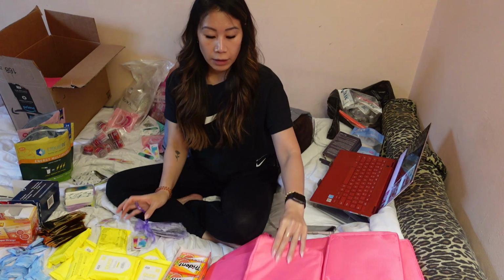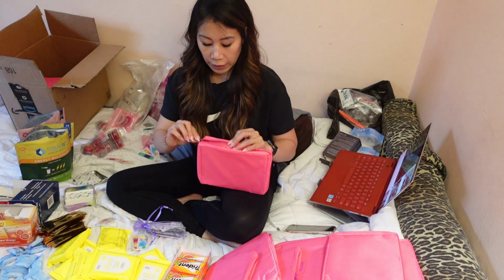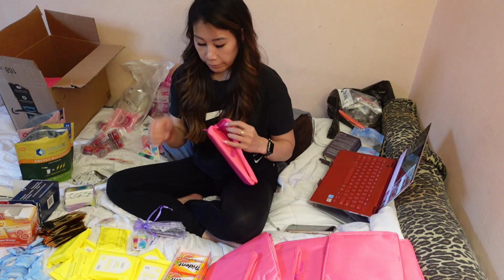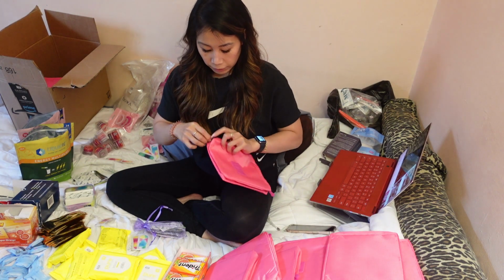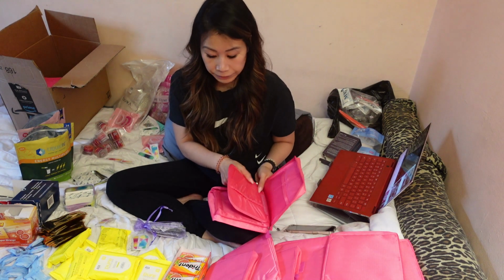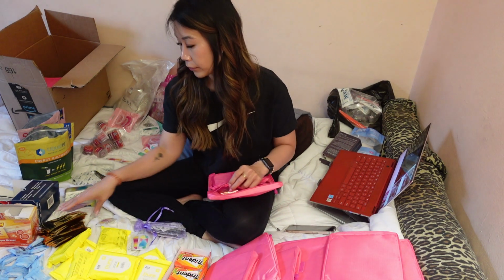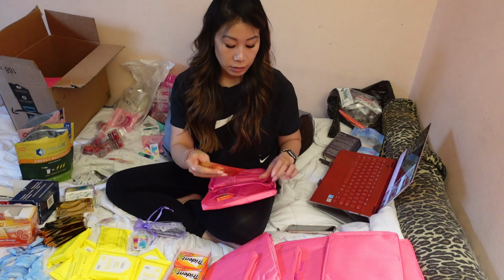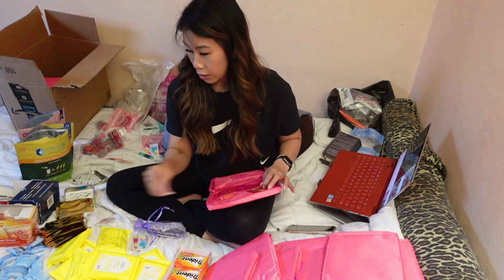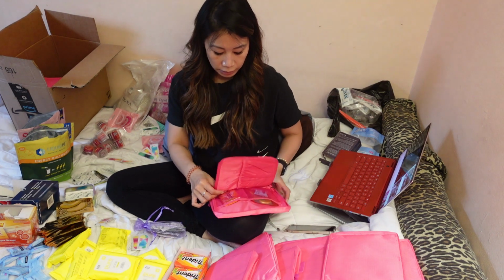And then I got this from Temu. It's a cute travel thing. I have dog hair. Okay, so it looks like this. It's like a travel bag, makeup bag. In here, I'm going to put the Trident gum, some eye patches here, Neutrogena makeup remover, this little one. Okay, I think that's good enough.